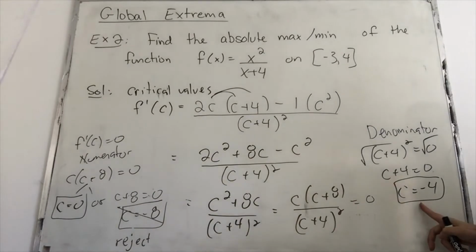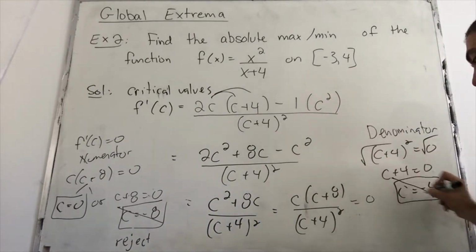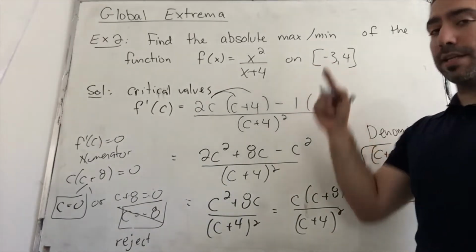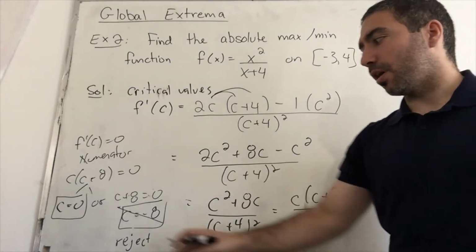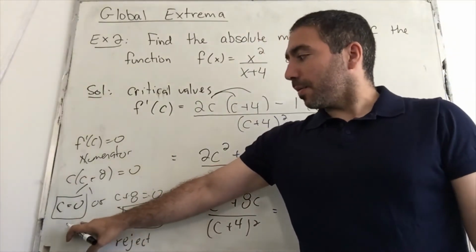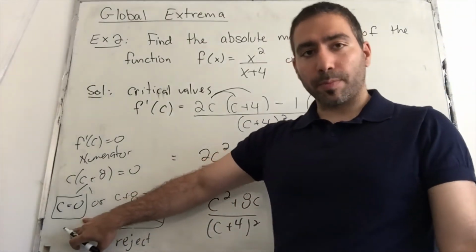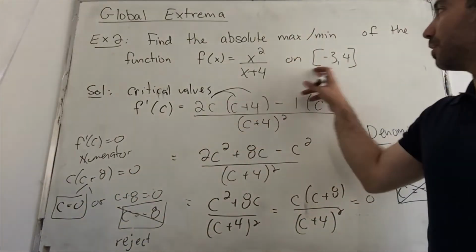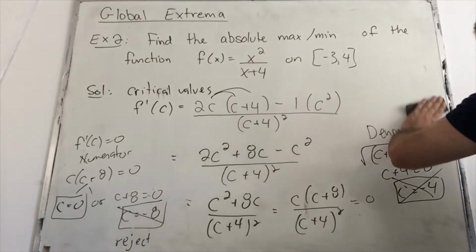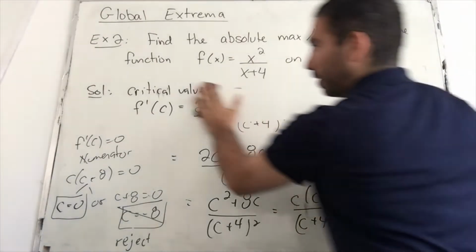The other thing is c equals negative 4. Again, this does not lie in the interval that's given, so we do not use it. All we have really is the critical point that c equals 0. So that's the only one that we have to verify. And on top of this one, step 2, we have to verify the endpoints. Okay. So let's erase this and let's go ahead and do that.